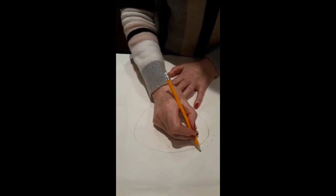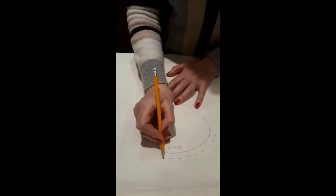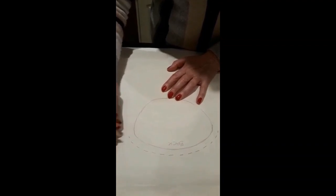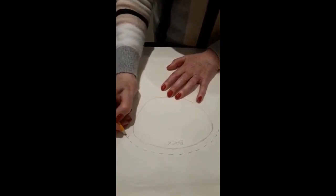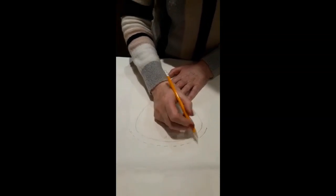Draw yourself a line. Now that's about 3/4 of an inch or 2 centimeters, just round the back neckline. So I've done it just with a dotted line, and now join the dots.